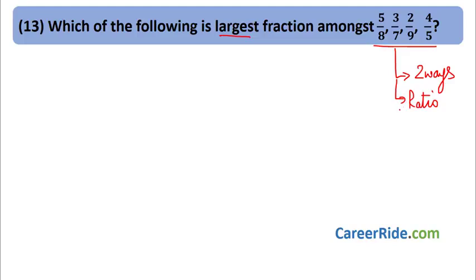We'll see that way also again over here, but please check out the video related to ratio and proportion. That would help you solve fractions very quickly. The trick has been discussed in detail over there. Over here also I'll explain what exactly the trick is. But do take a look at the ratio and proportion video.